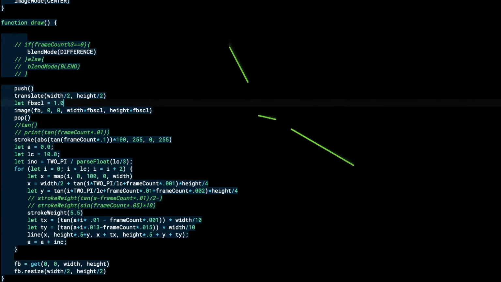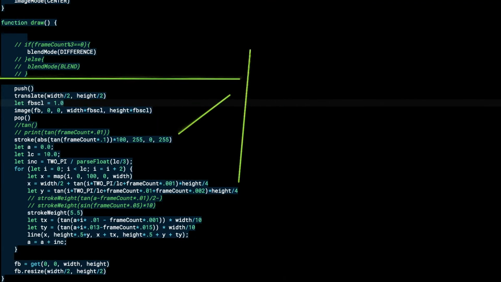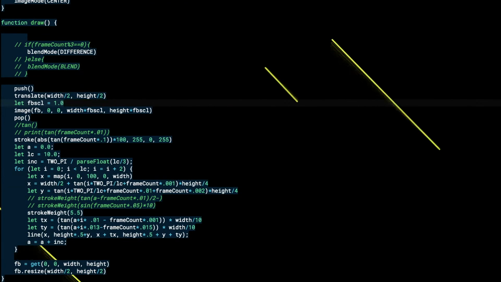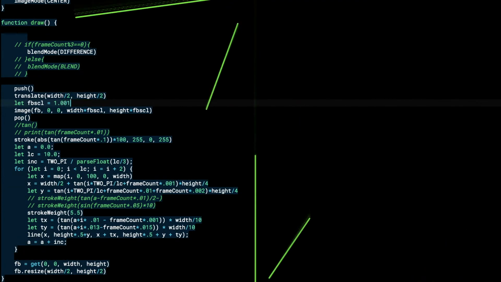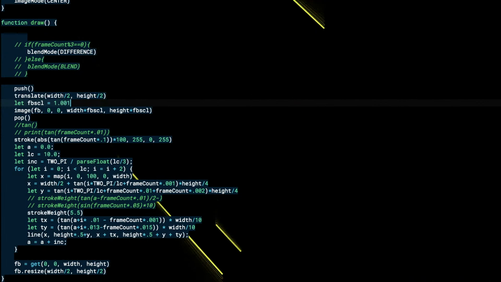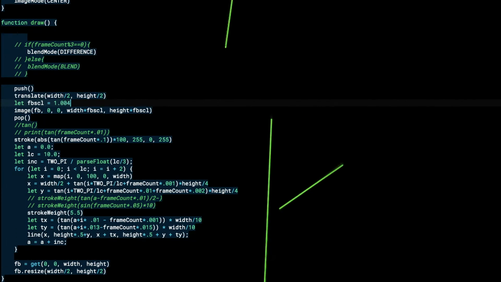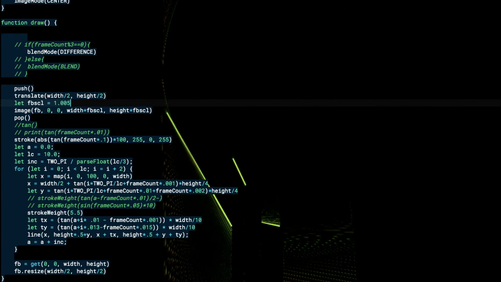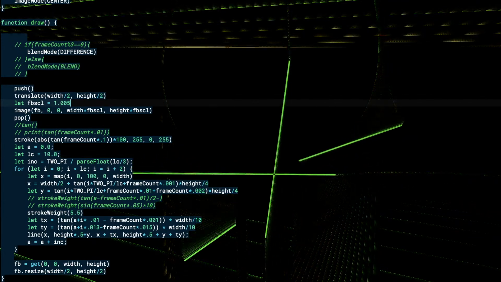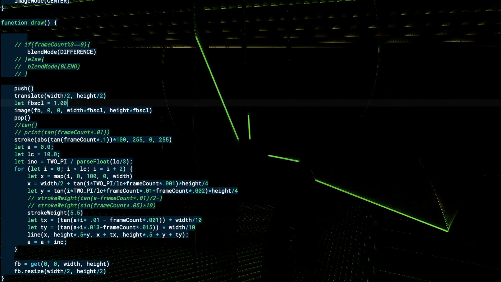So this is using difference at a 1-to-1 ratio, where I guess things are probably inverting all the time. And if I give it a little bit of a scale, then we start getting some nice artifacts left behind of it in this difference world.